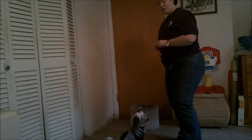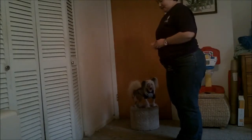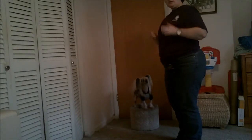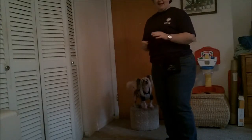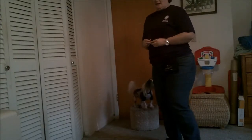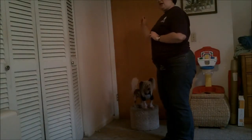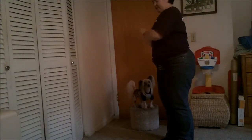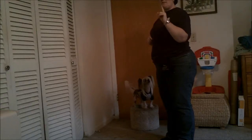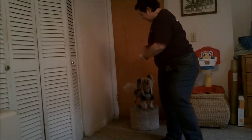Now eventually you're going to hit a little bobble of space where it's too far away. It could be 2 feet, it could be 10 feet, somewhere. He's going to go about halfway in between where my body is and that mark is, and he's going to stop and sit. When he does that, basically what I want to do is just give him one baby step in the direction. I'll point to the mark again and see if he can figure it out for himself, but just one baby step at a time. So we're going to try a little bit farther distance this time.